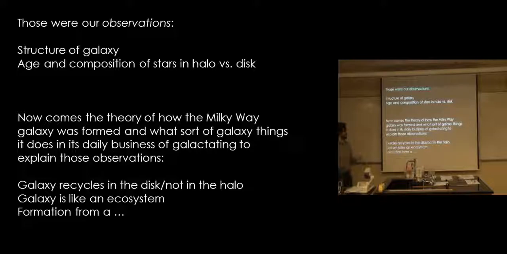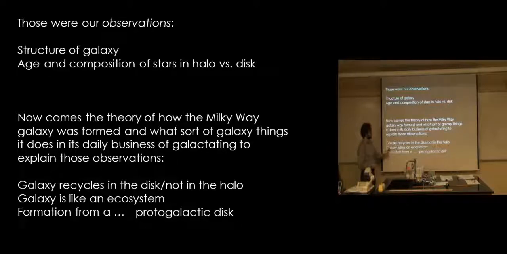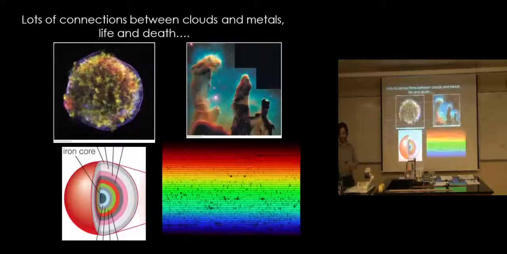This is good news because we see a lot of other galaxies, and this is not controversial. I'm not giving you something like nebula theory that I'll have to retract half of later. So it turns out that the story that makes sense of this paints a picture of a galaxy as kind of an ecosystem, and there's a tundra and a desert and a green area, and then there's this almost archaeological site up in the halo that describes what happened 12 billion years ago when we first formed.